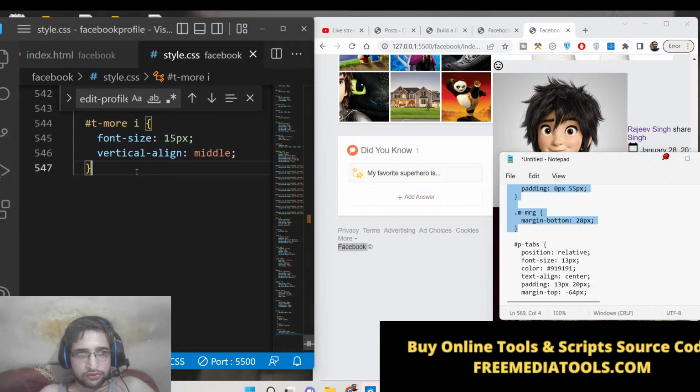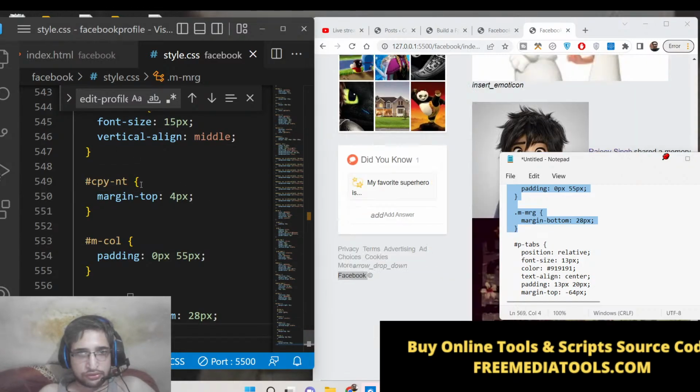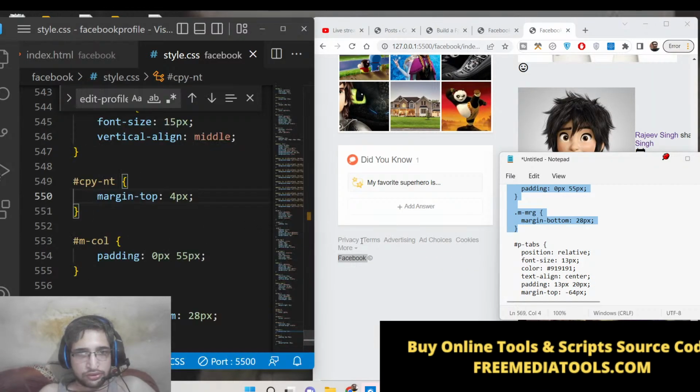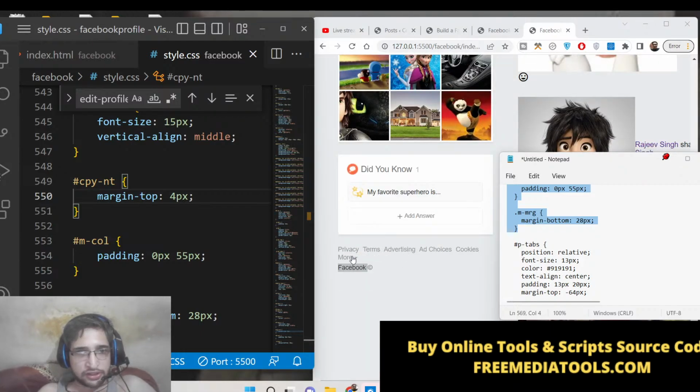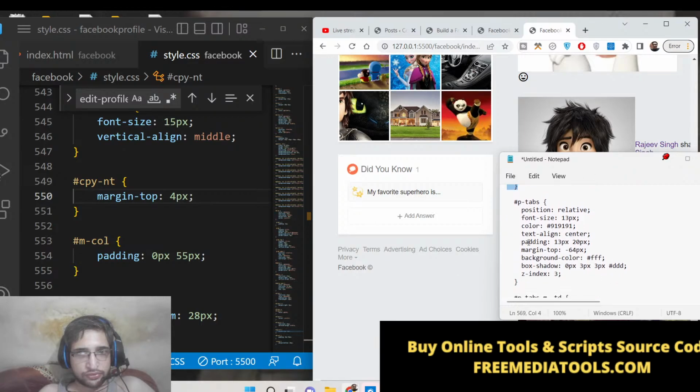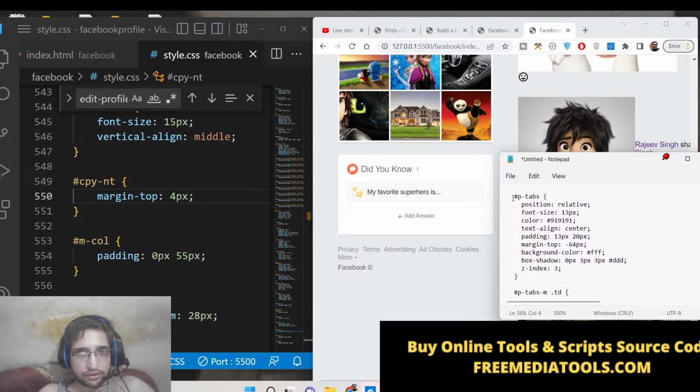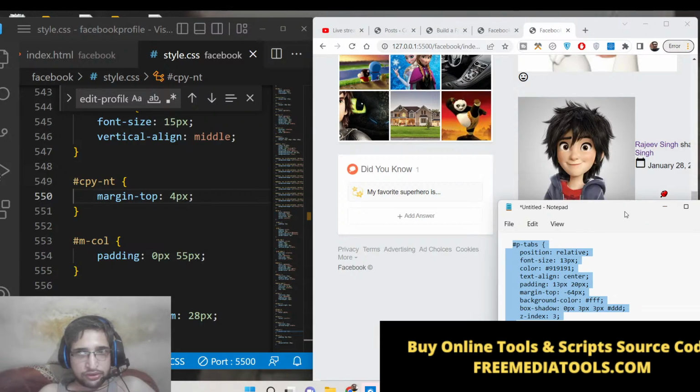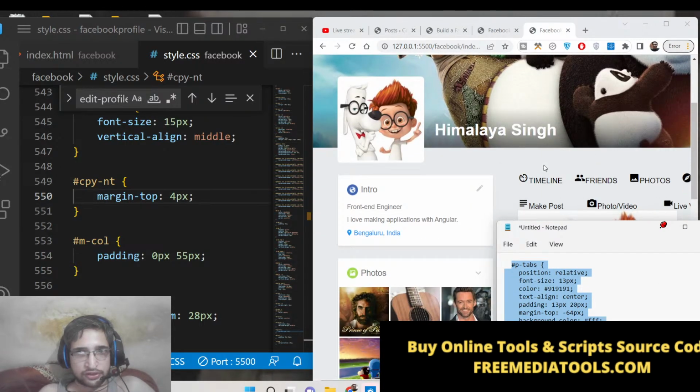So again, if I refresh it, now it has got some space as well, guys. You can see that. So these paragraph tabs. Now basically we will move to the next section here, which is this one.